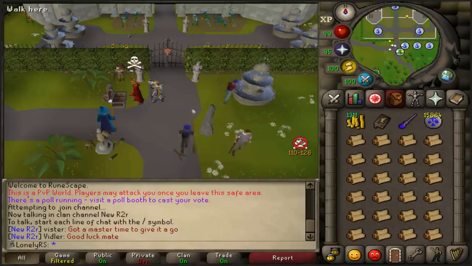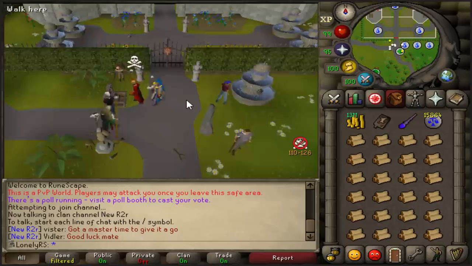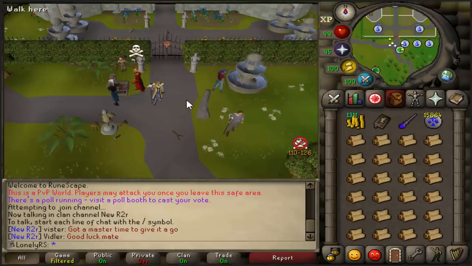Now, as you can see, I'm in a PvP world. Be very careful when you're doing this. Don't be an idiot like me and wear your fashionscape here, because you could misclick and die, and that would be really shitty. Don't take your entire cash stack with you, because you could misclick and die, and that'd be very shitty. In order to do this method, you're going to want to have 50 construction, which you can do this without 50 construction, but you want 50 for the Demon Butler. It helps a lot more.